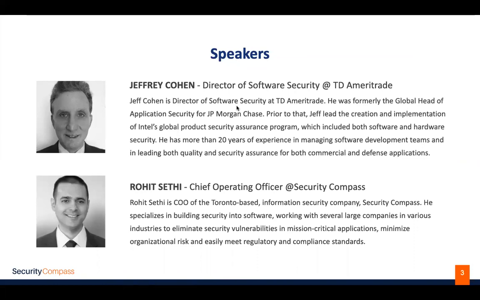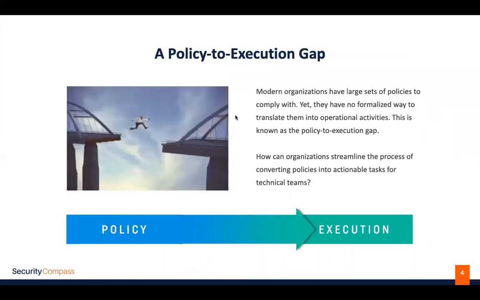Great, thanks, Jeff. So we're going to talk a little bit about the policy to execution gap, and really, this helps to frame the conversation. A lot of companies have what we call the policy stakeholders, so security and compliance, for example, who do things like define control objectives and control activities that people need to execute on. And then you have the execution teams, which are the software development, software operations, etc., that have to take those control activities and objectives and actually action them.